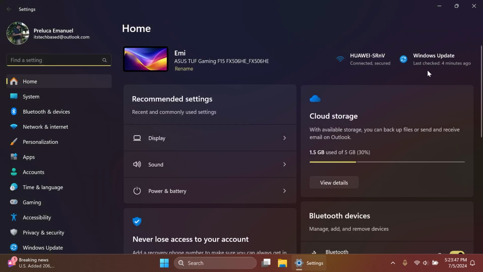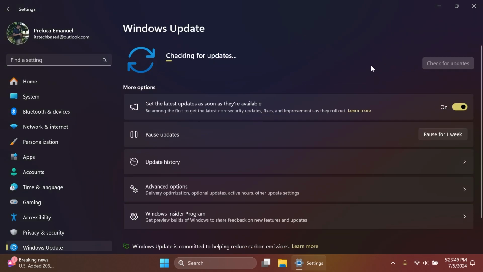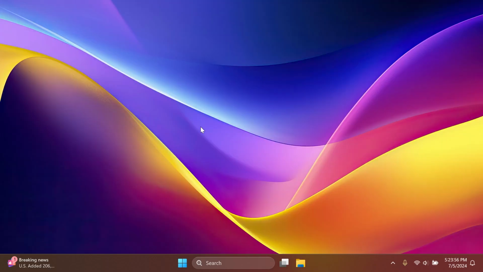And of course, in this update, we're also getting the Windows Update Service Stack. So if you have this on your system, you should be getting updates with no issues and reliably. So for more information, of course, always please check the article below in the video description where you have more info and also the official Microsoft blog post.